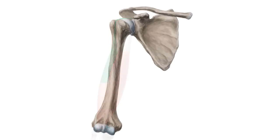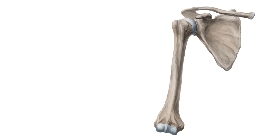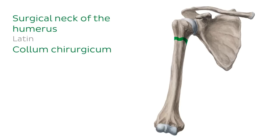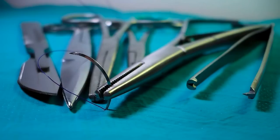One final point in relation to the proximal end of the humerus are the necks of the humerus — and yes, there are two. The first is the anatomical neck of the humerus, located around the circumference of the humeral head proximal to both tubercles. The second neck is the surgical neck, located distal to the tubercles. It is called the surgical neck because this region is quite prone to fracture, which often requires surgery for treatment.